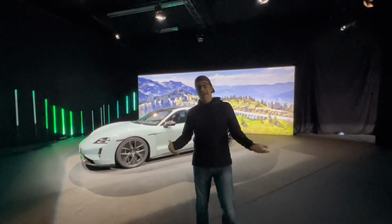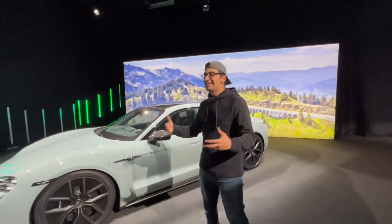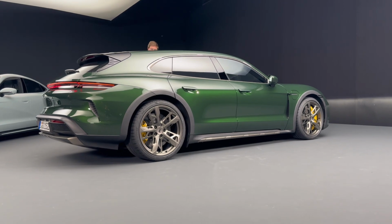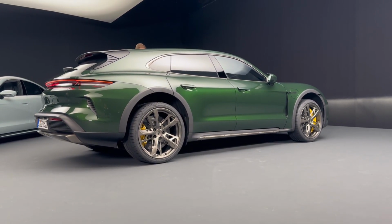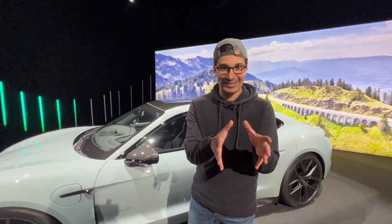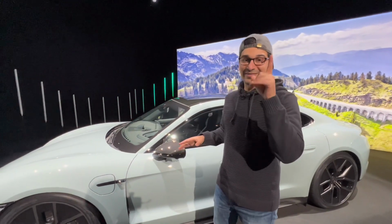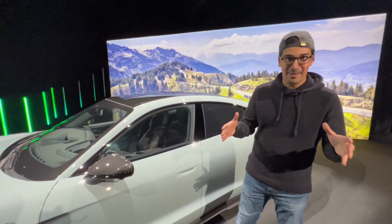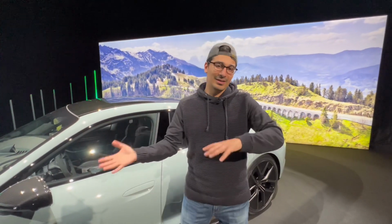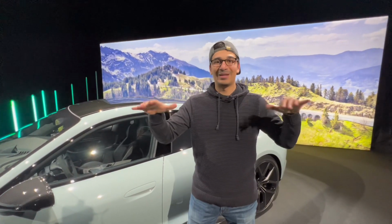So off the bat, entry and exit, they've added an easy ride height feature, which we've seen on more premium sedans. So when you go to open the vehicle, it'll lift it up from 55 to 77 millimeters if you want to enable that feature, and it's super quick. I'll overlay a shot of that so you guys can see it. It's a nice feature to have, it's cool, but what's even cooler is what they're calling helicopter mode. So what helicopter mode is going to let you do is, it's basically an anti-roll. It's part of Porsche's adaptive ride suite, which is new compared to, let's say, prior Taycans, which had the PASM or the PDCC, which is the 48 volt anti-roll bar architecture. So what helicopter mode does is, think a helicopter, right?